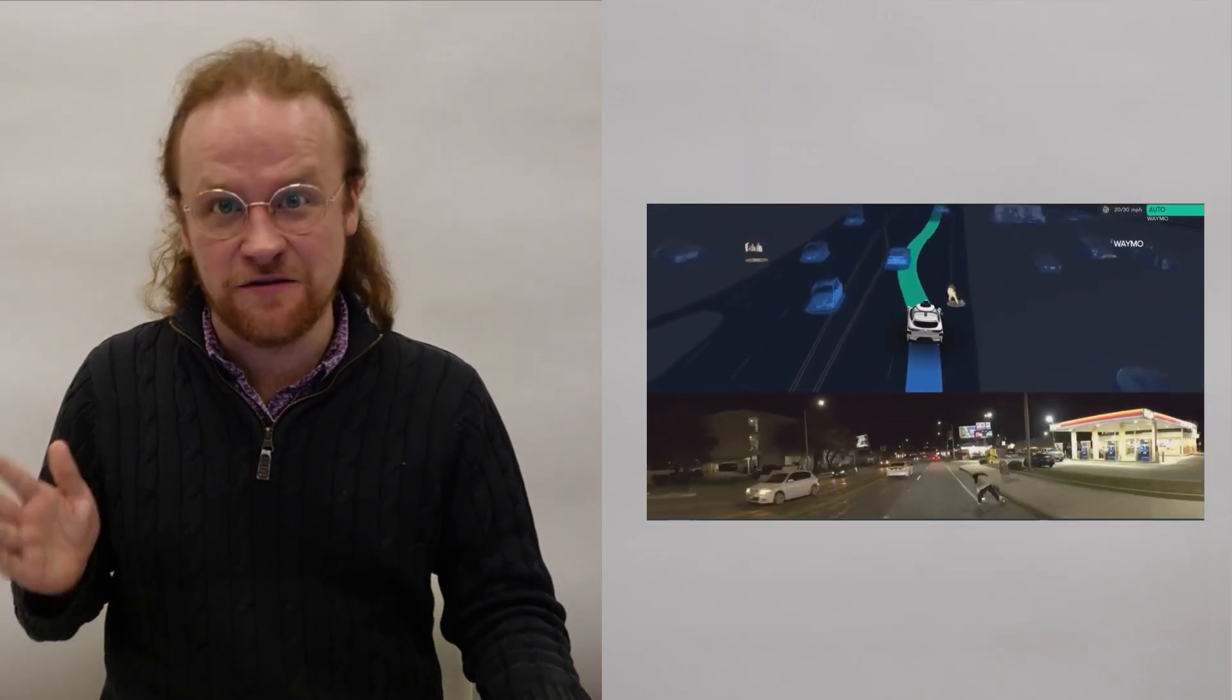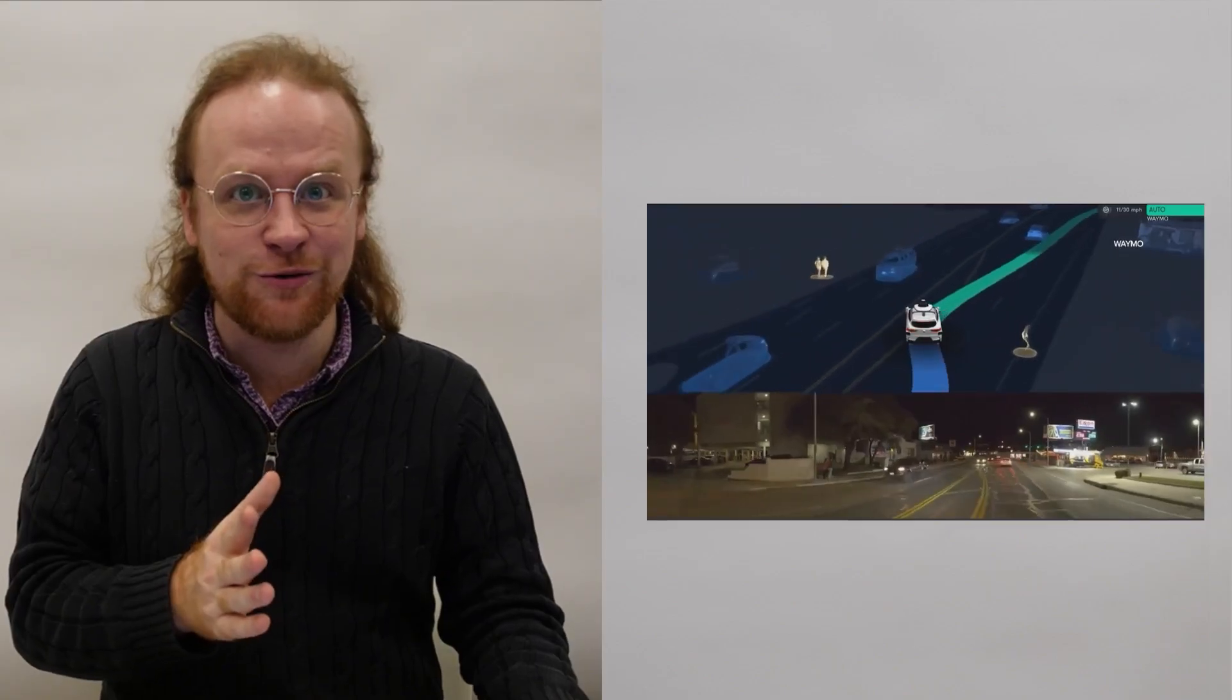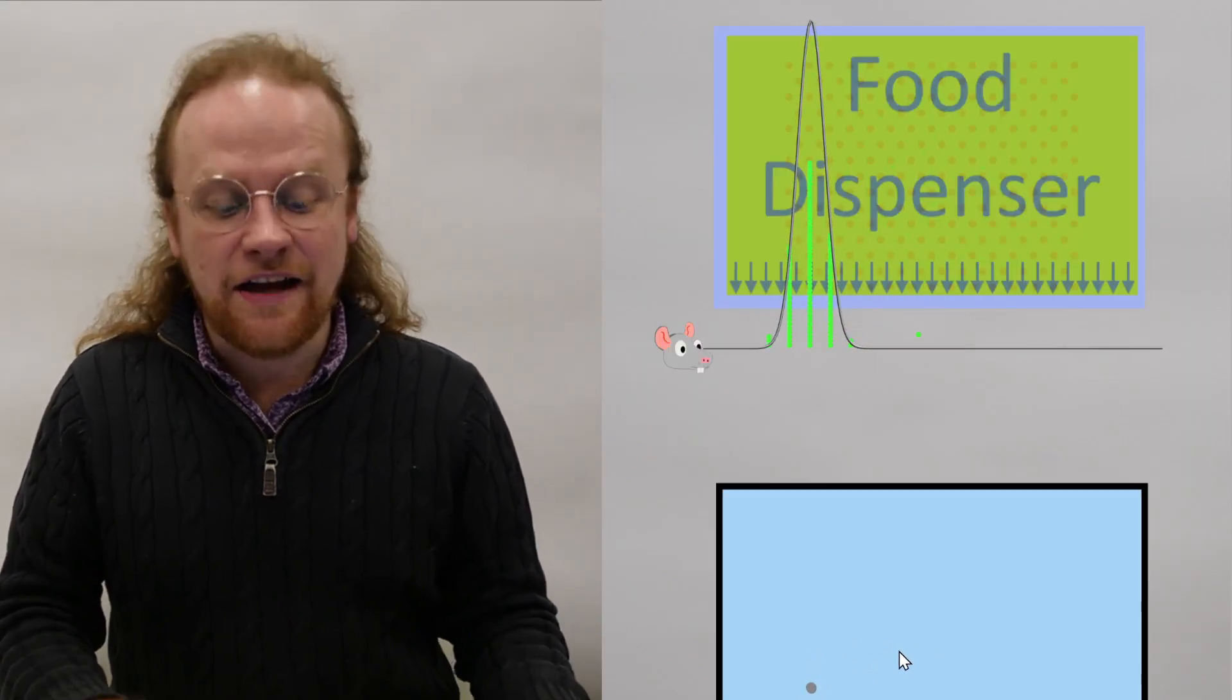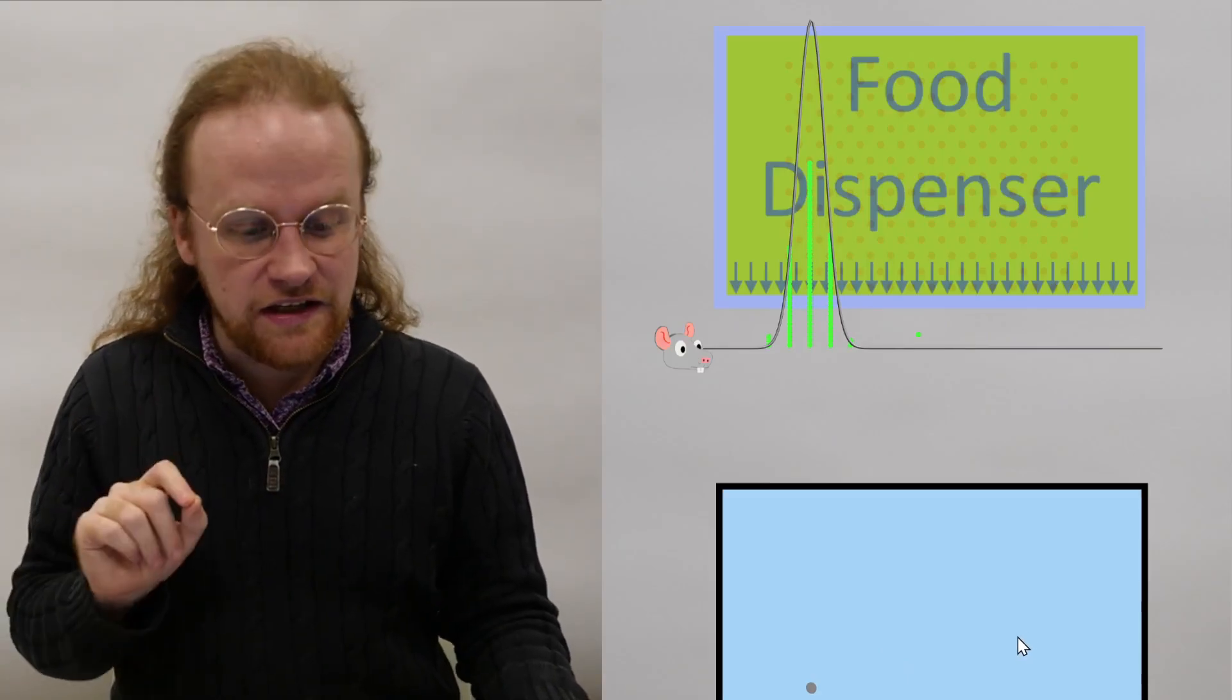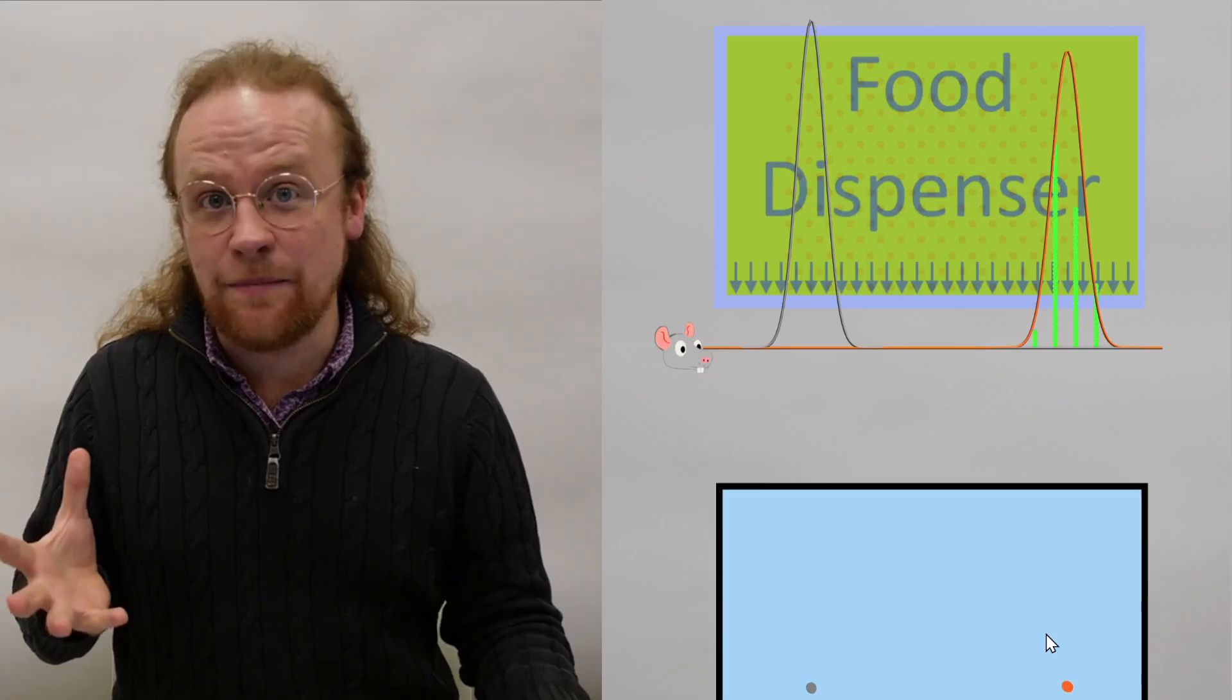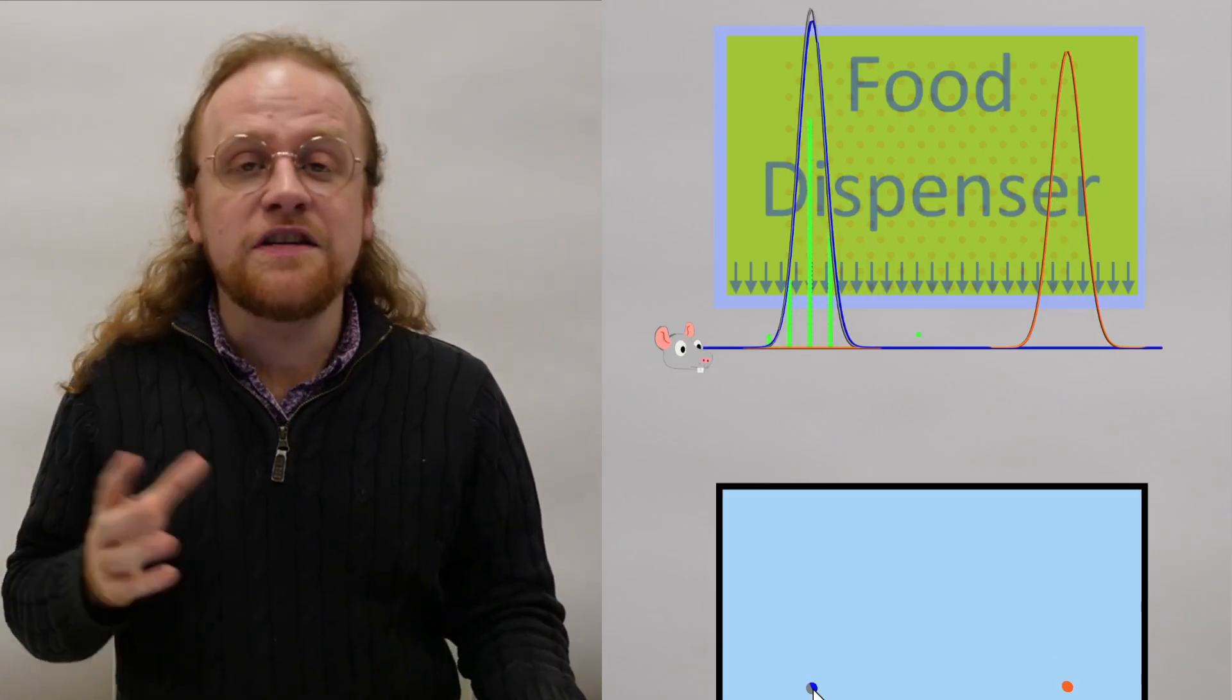And if it sees this happen, it'll be even more surprised. And surprise means rethinking, and rethinking means burning calories—or using more wattage if you're thinking about an artificial neural network and a GPU. Suppose that the rat's beliefs are initially like this, but it actually sees a load of food suddenly come out according to this distribution.